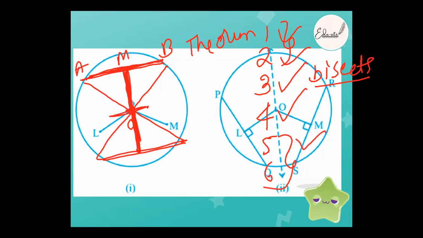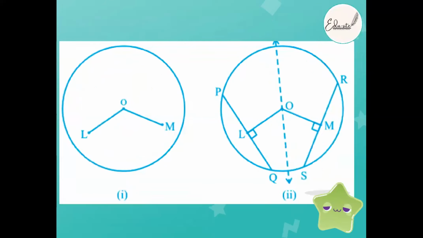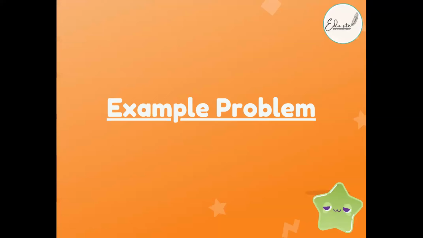Any doubts till now, whatever you have studied? No. Laiba, how many theorems did we study? 6. How many theorems did we study, beta? 6. These are the 6 theorems that are very important in this class. You might have just 1 or 2 more after this, and a few are not for proof, just for the statements. Inshallah, these are the 6 important theorems that you'll be learning, and you'll have exercise problems now for that.